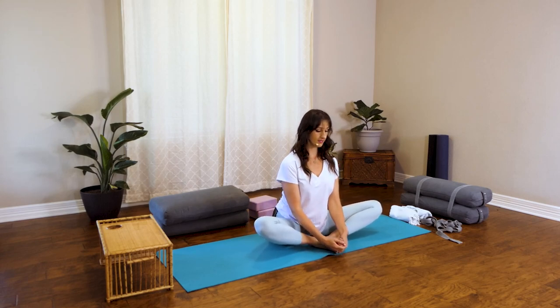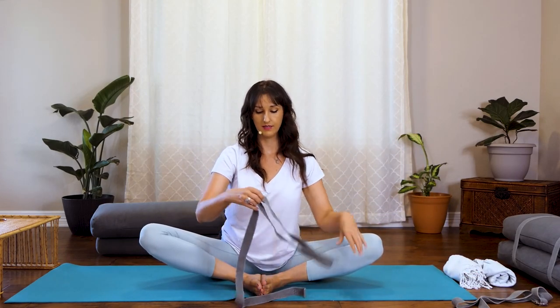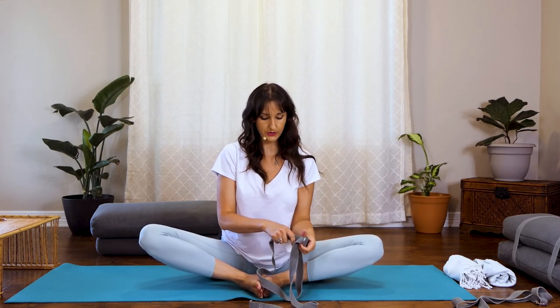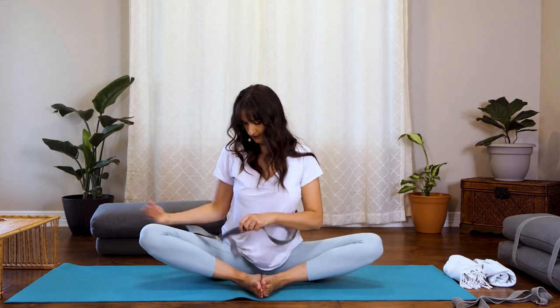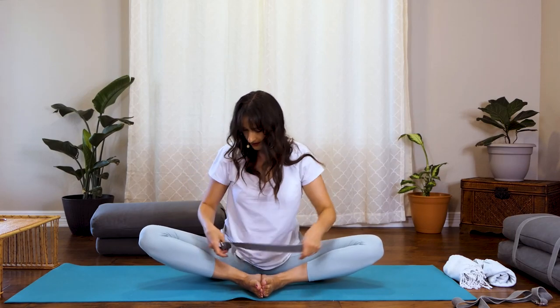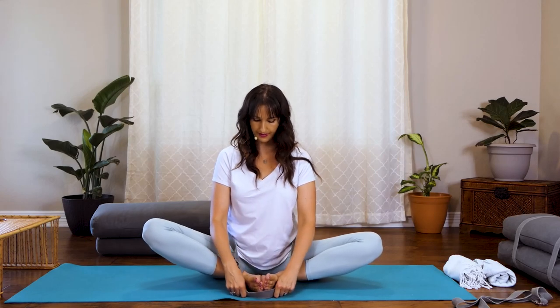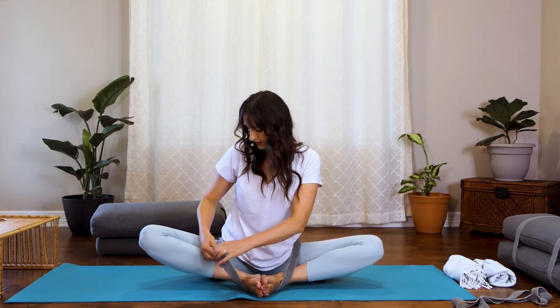It's Baddha Konasana. And the reason why it's bound is because we're going to use our strap or your belt. Make it wide enough to slip over your torso. And make sure that that metal piece is not cutting into your thigh or your feet. Once you're here, you want to have the back of the strap on the tops of your hips and your lower back, and then you tighten it.